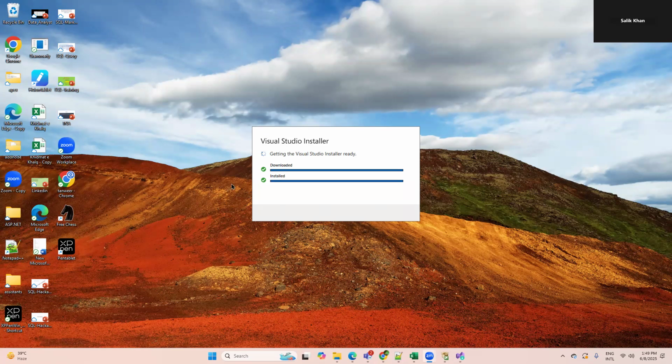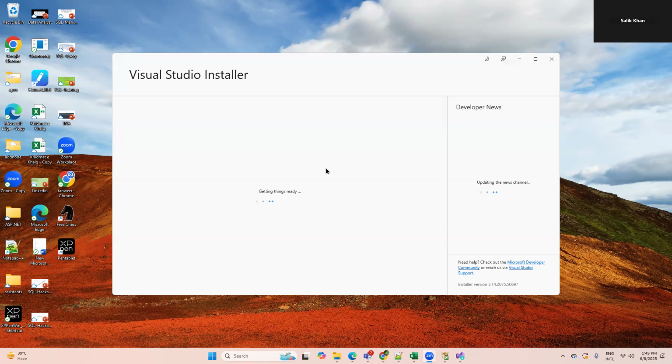So you could see download and install is completed. So we'll wait for the page. It will show after this. One new page will pop up. Let's wait for a few more minutes. Yeah. So I think the installation is getting ready now. These are very simple steps as compared to Oracle SQL Developer. Microsoft SQL Server installation is very simple.